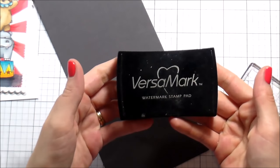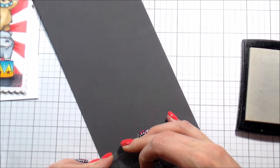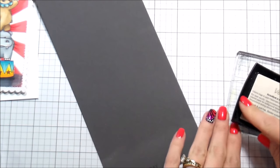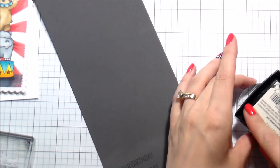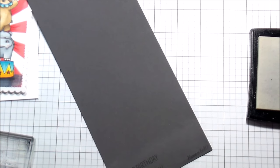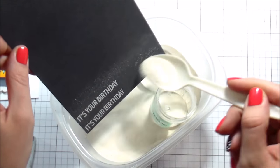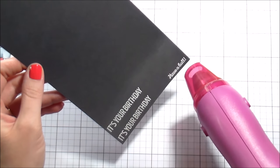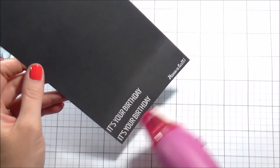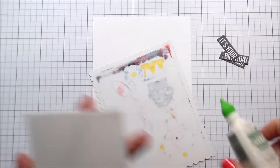For the sentiment, I decided to do some heat embossing. I used my embossing buddy to make sure there was no static on the paper. I'm using WPlus9 charcoal ink, and I'm stamping 'it's your birthday' twice because I knew I was going to have to break up the sentiment in order to get it to fit on my card. I'm also stamping 'have a ball' using white embossing powder from Simon Says Stamp. While I'm doing all of this, I have my heat gun already running so I don't have to leave it on the paper too long and avoid a lot of warping. I stamped it twice because the words are so close together — I knew I wouldn't be able to use just one sentiment break-up and still have enough on the other side.